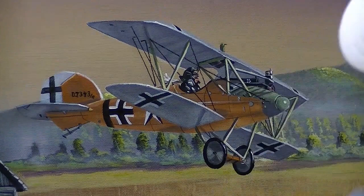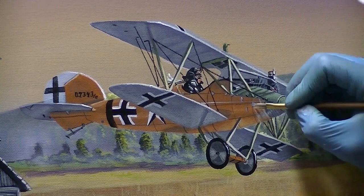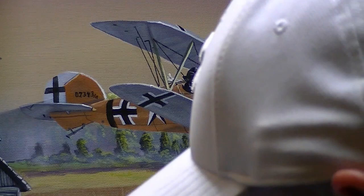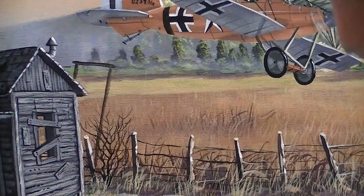And now I'm bringing in my propellers and really just dry brush skimming. I want to give the illusion that they're spinning. So not adding a lot of detail, just skimming in some lines to indicate that those propellers are spinning and moving. All right, and then coming back here, adding some more fencing.